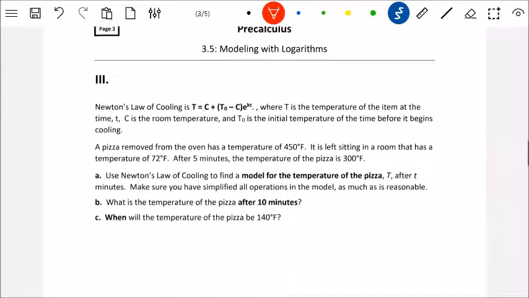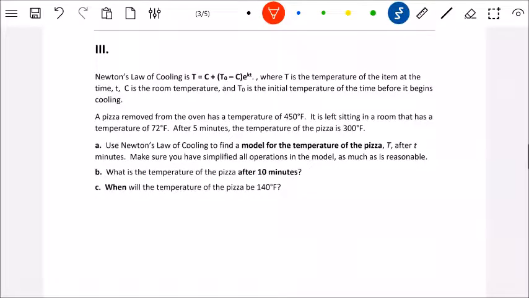Let's look at another type of problem. And this one in particular is Newton's law of cooling. So the temperature goes down based on the room temperature and the time and all that. So let's actually look this out. Okay. So there's too many t's here in a way. Notice that there's a t here, there's a t here, and a t0 here.